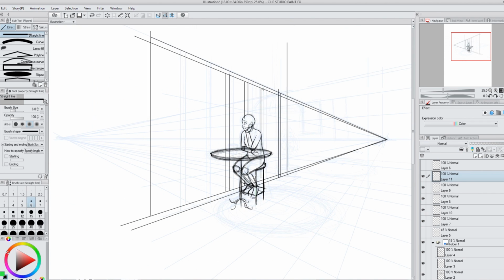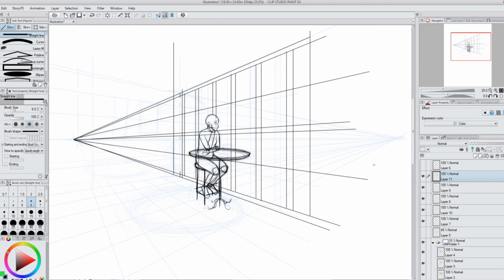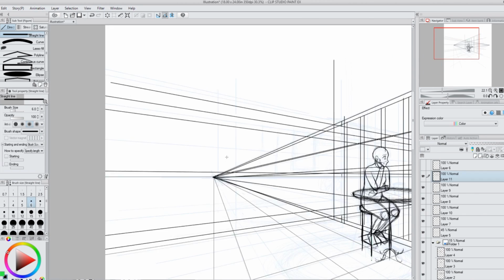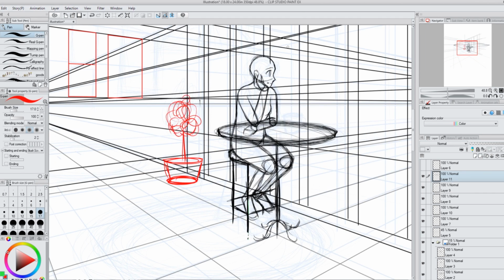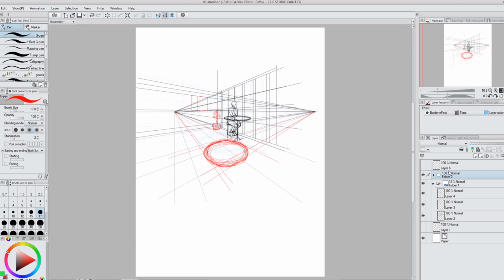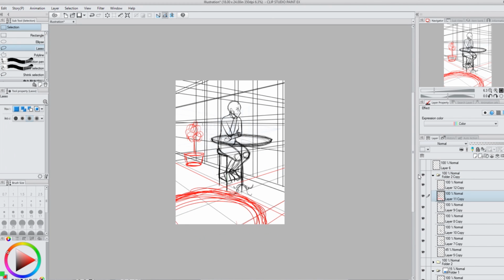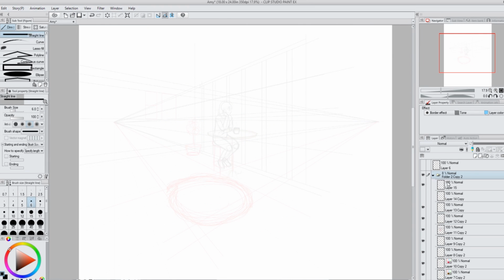When I was planning out the background, I wasn't sure how much of the background I needed to draw to take up the canvas, because I was drawing my picture super tiny so that I could see both points of the perspective. And here I enlarged my sketch so I could get an idea of how much of the background I actually needed to draw. And I actually didn't need to draw a lot of the back wall. I'm glad I enlarged the sketch so I'd have an idea.